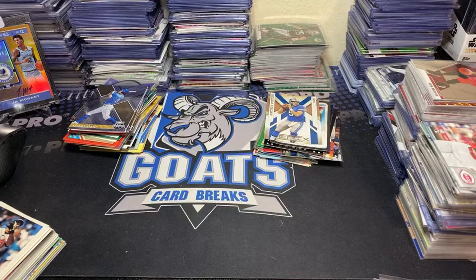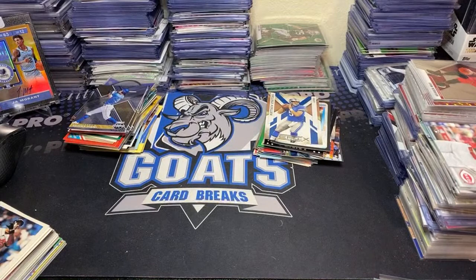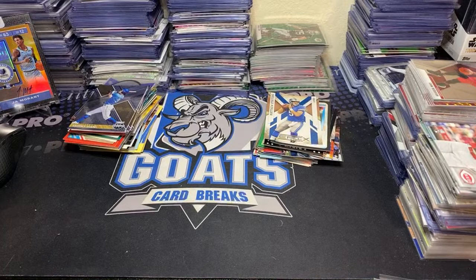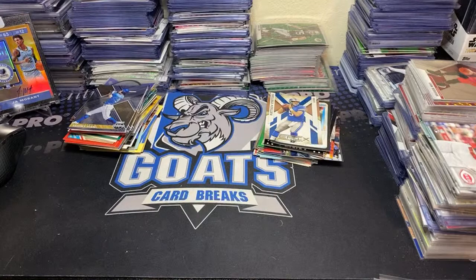Vox, did you want this? This is from the old school Kraft Dinners. It's from the box of that. Yeah, that was Eric Gordon. Did you want that Eric Gordon? That is Eric Gordon, rookie collegiate leaders. I got you, Boxy. Yeah, I like those kind of cards. They're different because you can't really find those anywhere else, so I always like those weird ones. All right, I got you, Emilio. Emilio, I have the Astros, the Favre, and now the Eric Gordon. I think that's right.